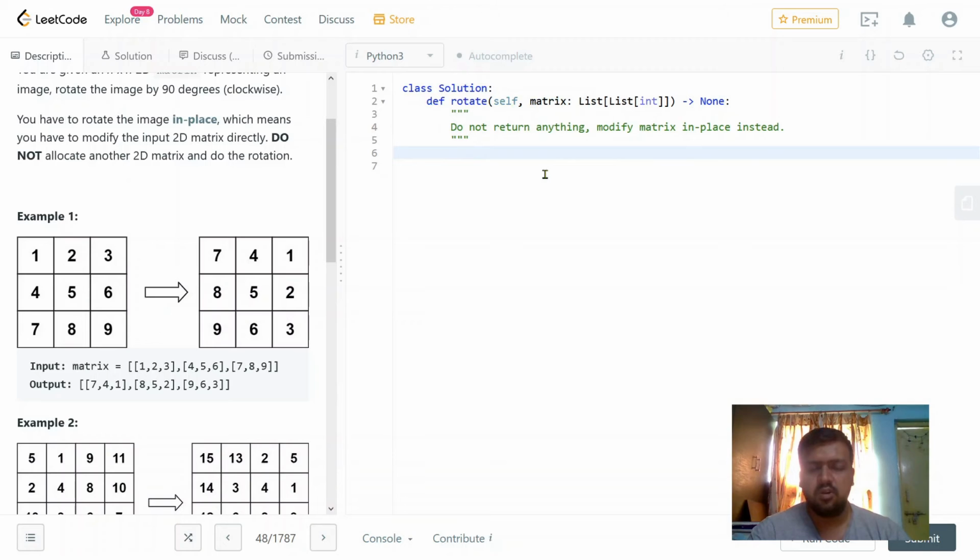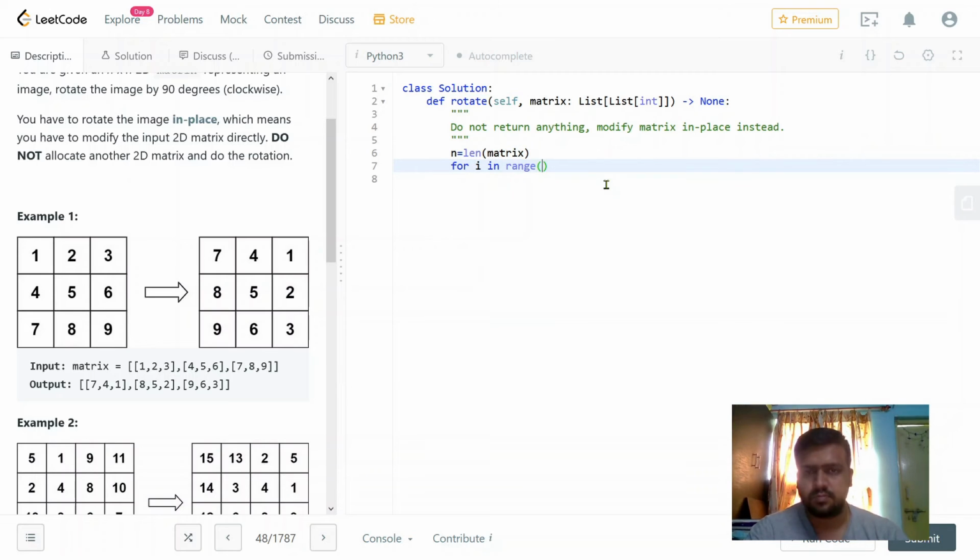We don't need any extra variables, because we are going to do it in place, right? We will only need the iteration variables. So I will have i, which will iterate. I will need one variable to store the order of the matrix. If I talk about square matrices, we always have the order. Order is nothing but n cross n, where n is your order, right? So I will have n stored as a variable, because I will be needing that again and again.